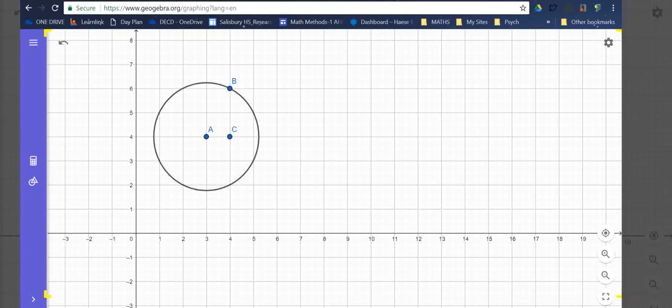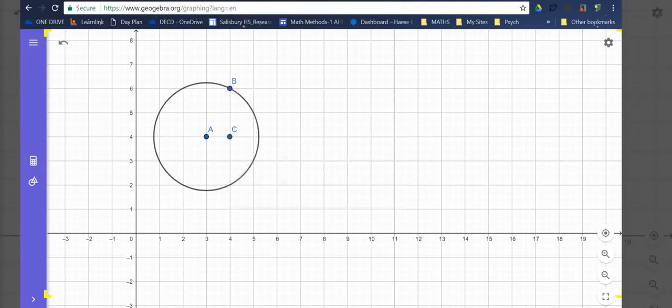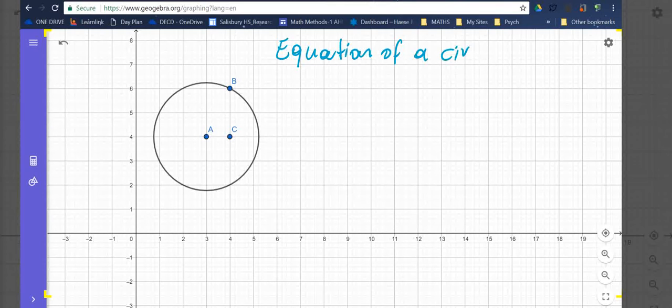We are going to move into something we call the equation of a circle. Remember, we have done the equation of a line. The same way, we need to find the equation of a circle. Before I start taking this further, I would like to remind you of Pythagoras.